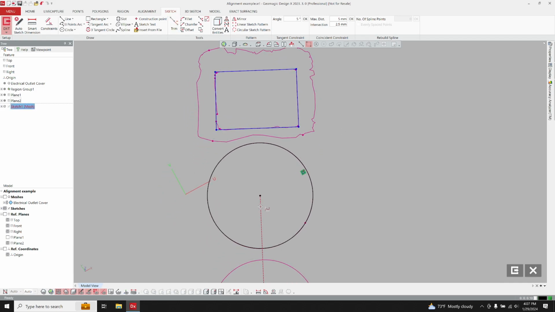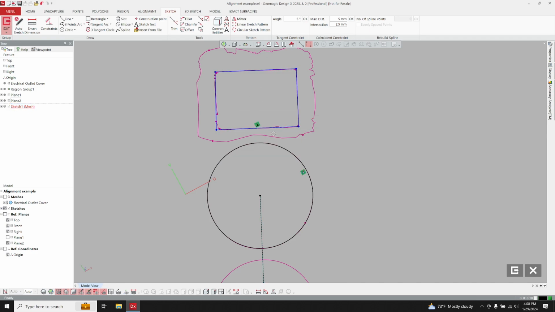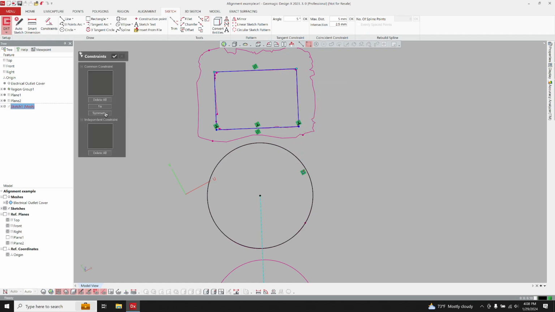Now, using our center line that we made earlier, which we're going to treat as our vertical line in this case, we're going to go ahead and, using the shift key, select some of these lines, right click, bring up our constraints, and add some constraints such as perpendicular and parallel till we have this square fully defined, or fully constrained, I should say. So perpendicular constraint, parallel constraint, another perpendicular constraint, and another perpendicular constraint. We can also use that center line and select two points and right click and go into our edit menu and force these to be symmetrical around that center line that we drew.